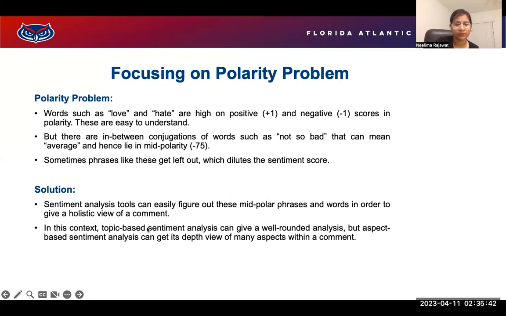In this context, topic-based sentiment analysis can give a well-rounded analysis, but aspect-based sentiment analysis can get a depth view of many aspects within a comment. In my implementation, I try to resolve this issue by using topic-based sentiment analysis.